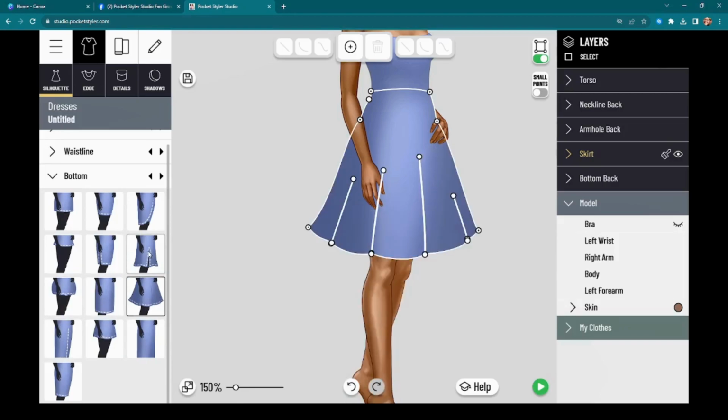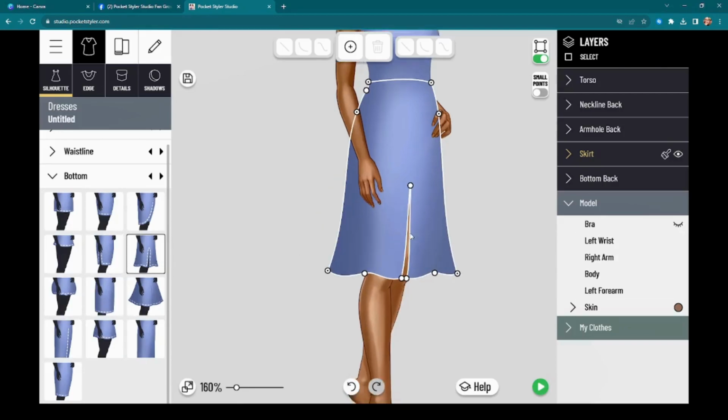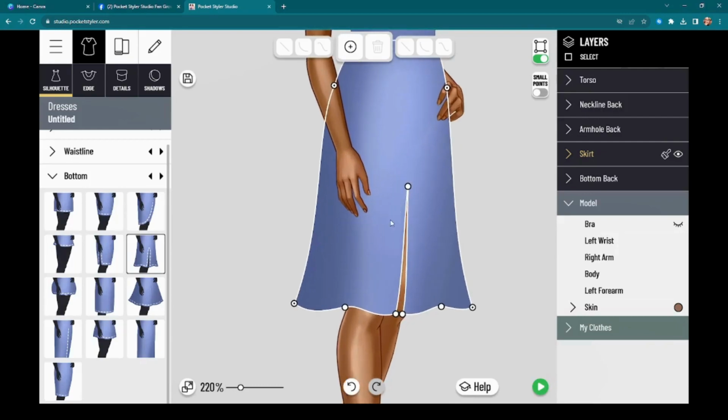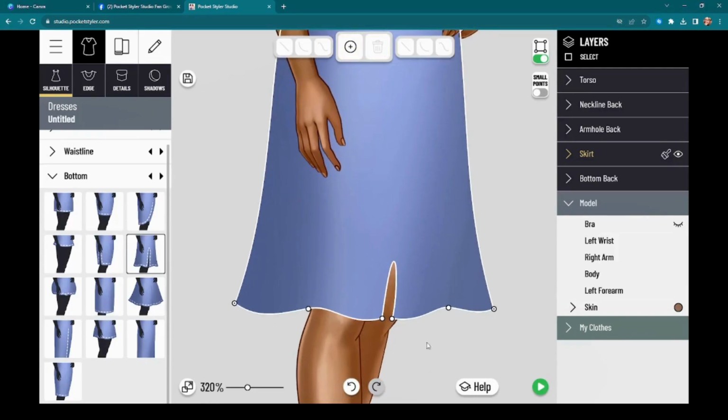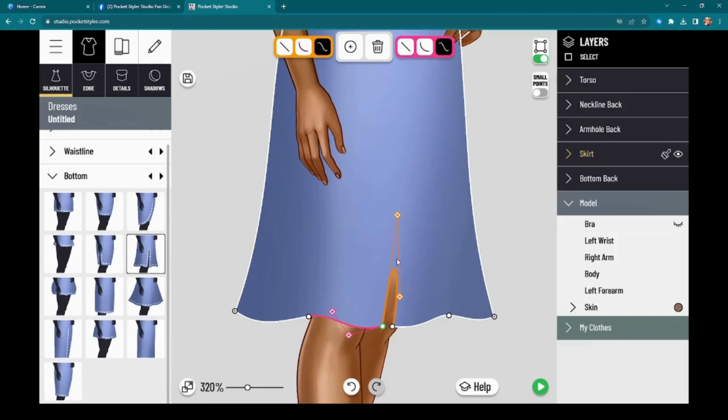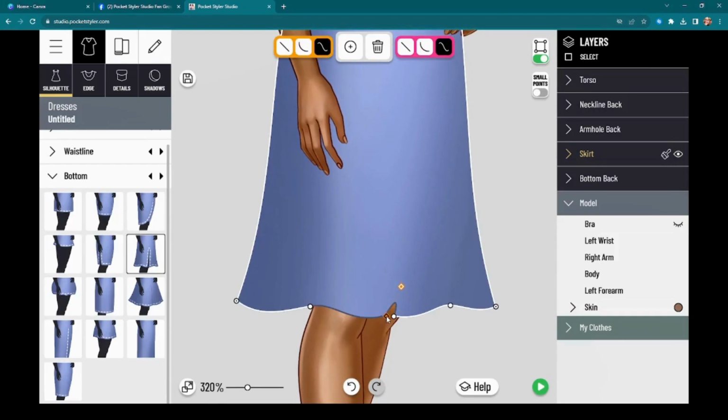But say you want to do this, but you don't want this slit to be here. Well, of course you can move it, but what if you really like the way that this shape is here and you don't want to get rid of that? So one thing you can do with the points and lines is you can actually delete and add them. So what you could do is come over and delete where that slit was, move this down. Okay, so we have the bottom line now all consistent.